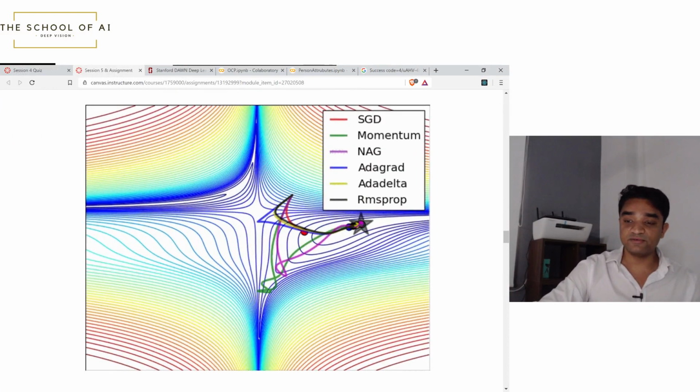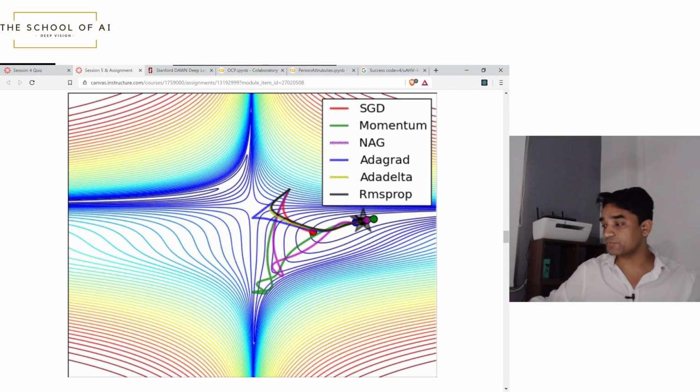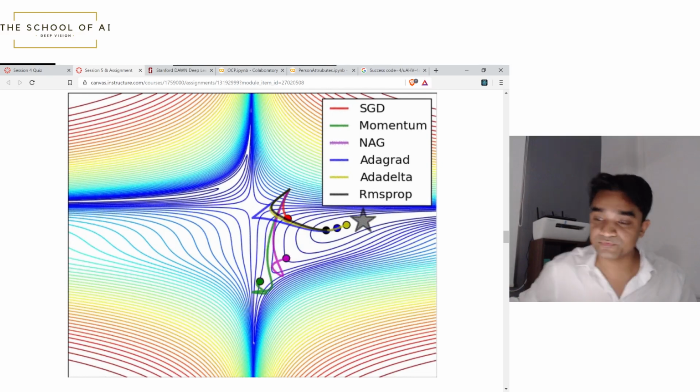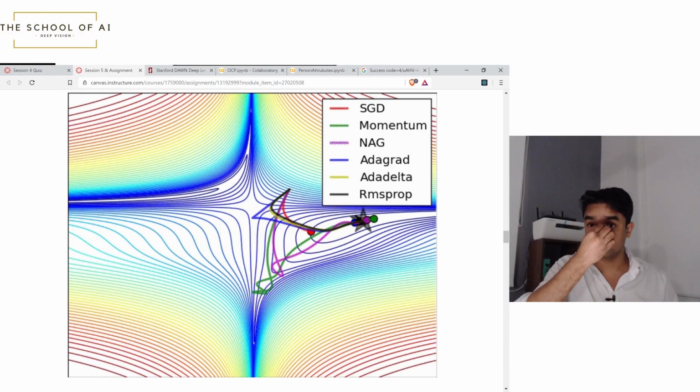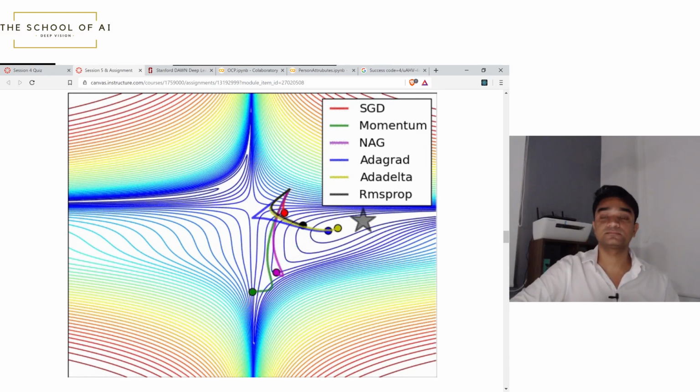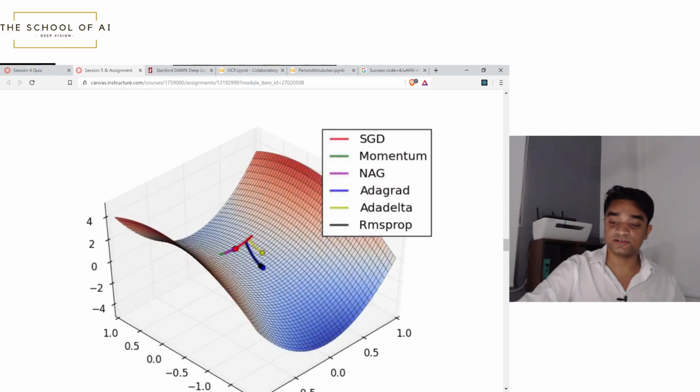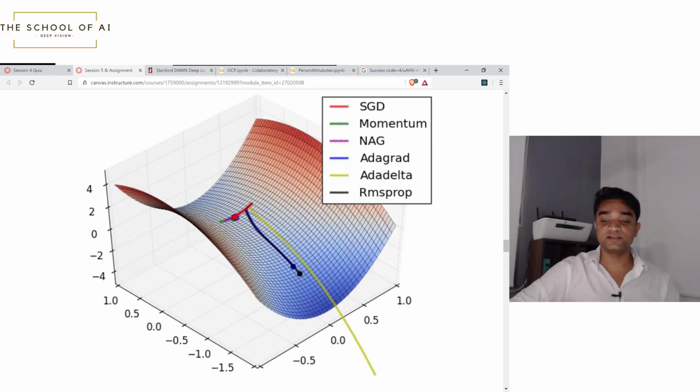Now look at this graph and tell me which one do you think you should use. See, SGD, it is still not calm, it's still traveling. And the momentum, the green one, is the last to approach, and it is overshooting also. There's another graph which is there. SGD is just stuck there. Momentum somehow makes a space and comes out.